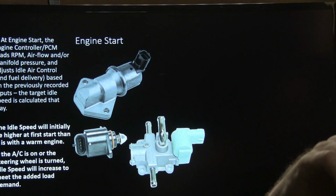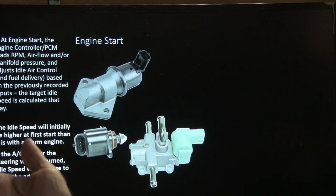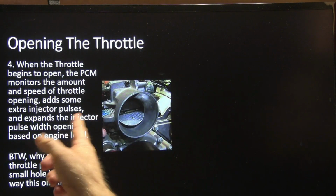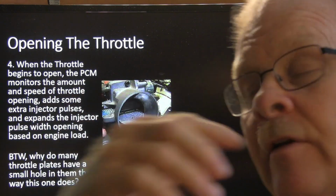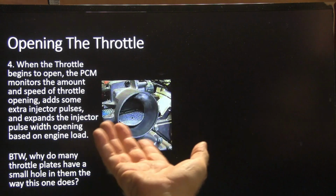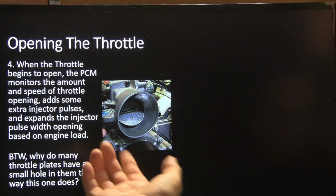Anyway, the idle speed will initially be higher at first start than it is with a warm engine. If the AC is on or the steering wheel's turned, the idle speed will increase to meet the added load demand. The throttle body does all this on the ones with electronic throttle body. When the throttle begins to open, the PCM monitors the amount and speed of throttle opening. A lot of times you don't think about it. It wants to know how fast you're opening the throttle too, and there are some scan tool PIDs that show you that.